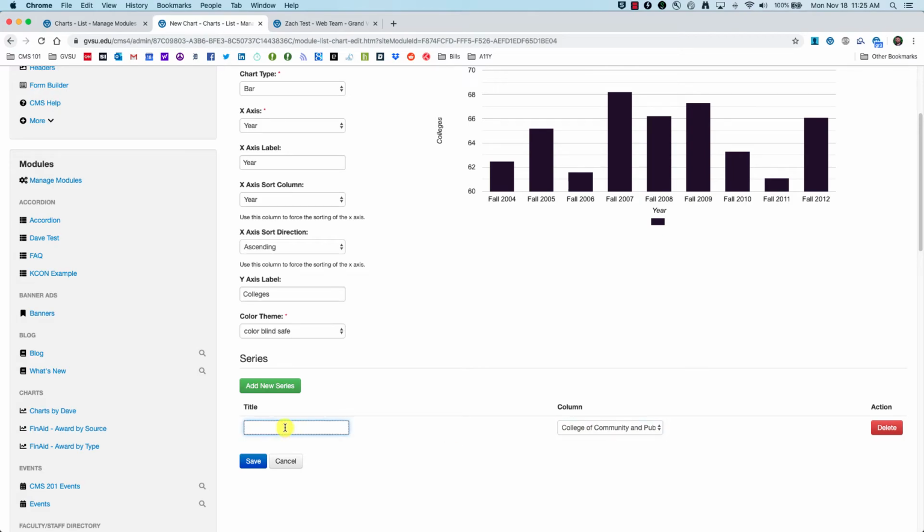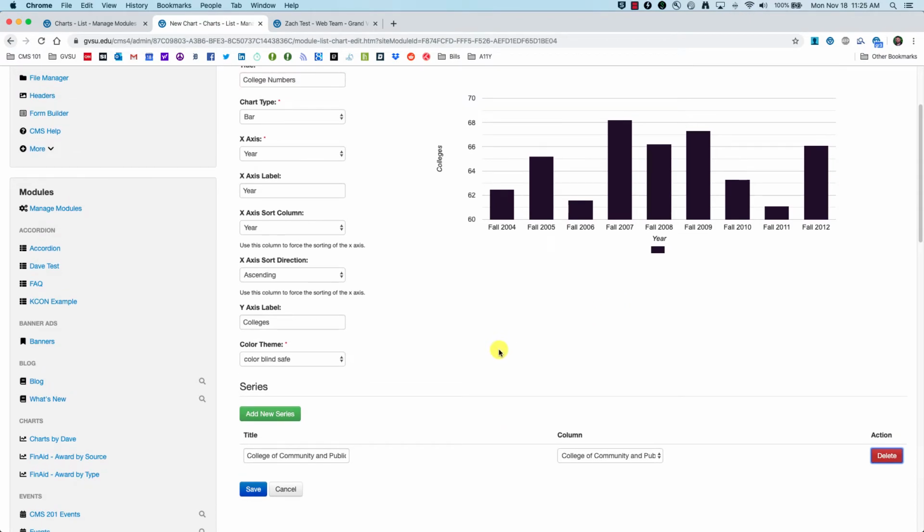Over here on the title, you could also label it. So for this one, you can see we've got the color here, but we don't have any text next to it. So nobody knows what it is. So for the title, I may want to type in the name of the column. So now that that's typed in there, that is our first data set.